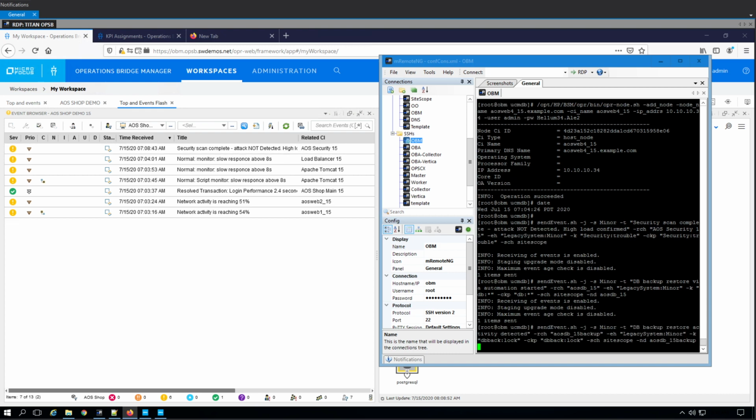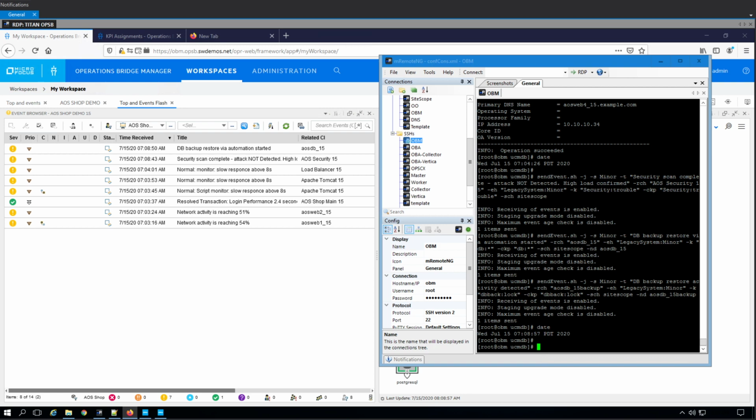Then we expand it with 2 additional web servers. We see it in the top view, and then it just winds down to normalcy. The correlations that we create are very important, because they make sure that when the scenario ends, all of the events are resolved.